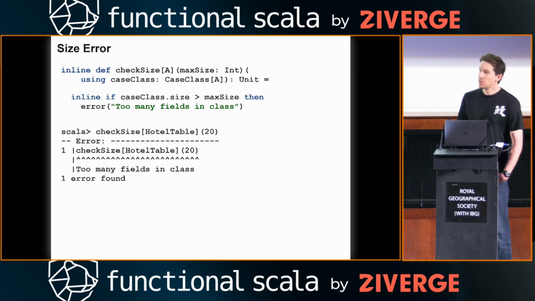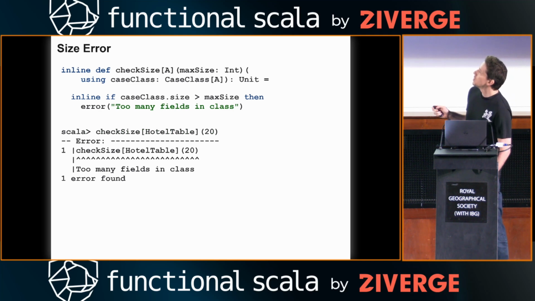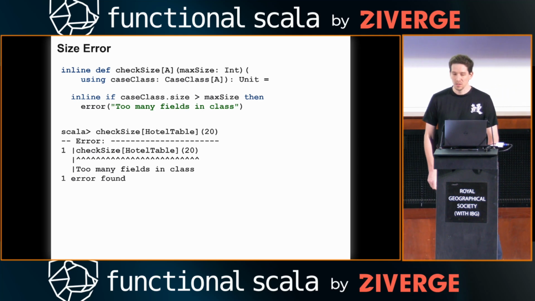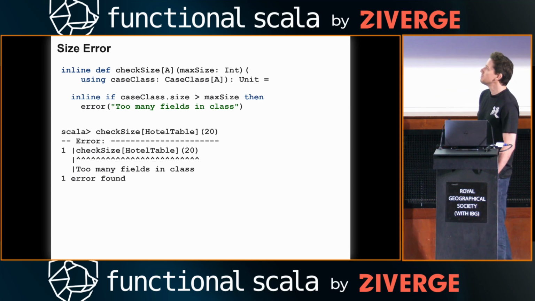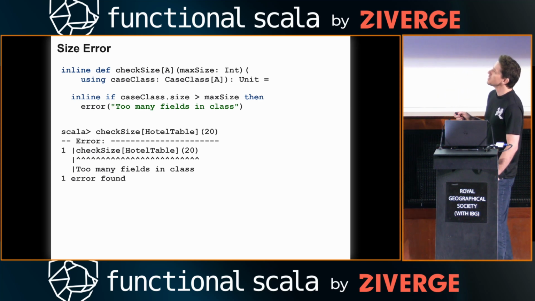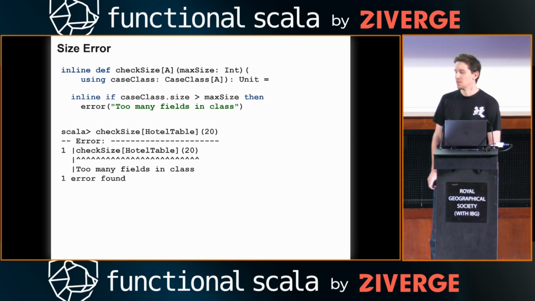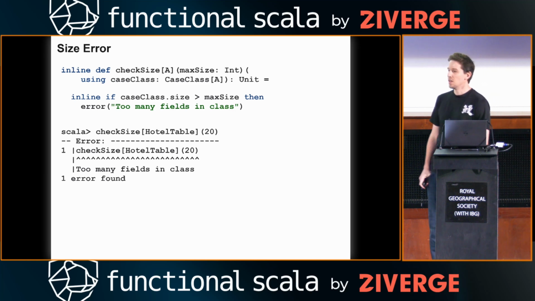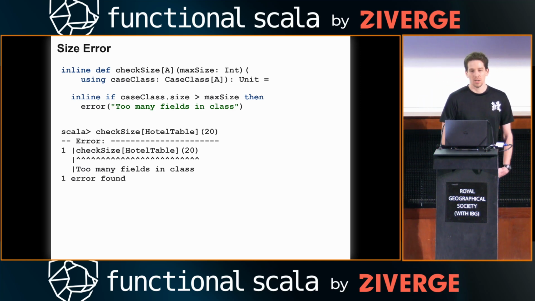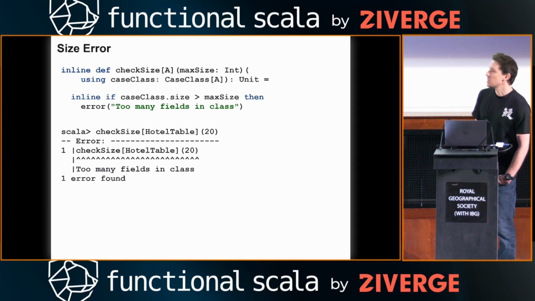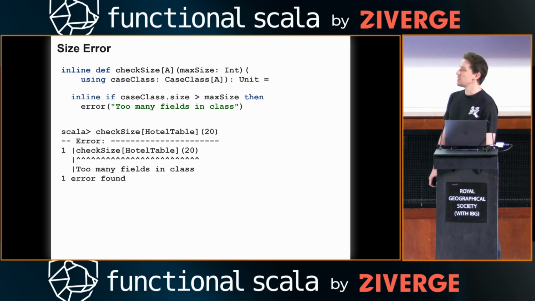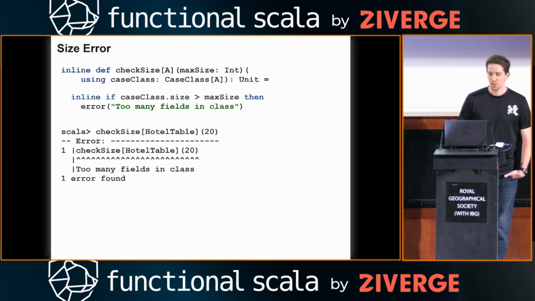But if you actually try to use it and compile it, it works as expected. So you check the size of the data table and see that it is indeed larger than 20, and so we get a compile time error, which is exactly what we wanted. So that's a step in the right direction, but this error message is not as friendly as we might expect it to be, because it doesn't tell us anything about what was the expected size and what was the actual size of the class that we tried to check. And so since we're striving for developer-friendly messages, we'll try to get all the possible information that we have directly into the error message. So here's a second take.